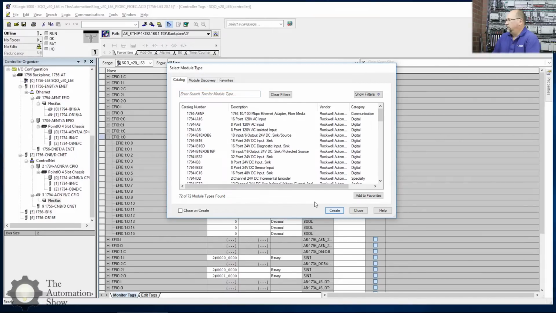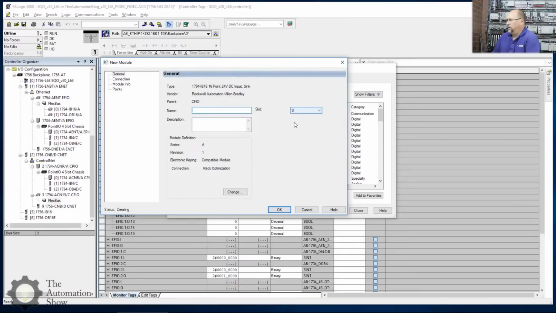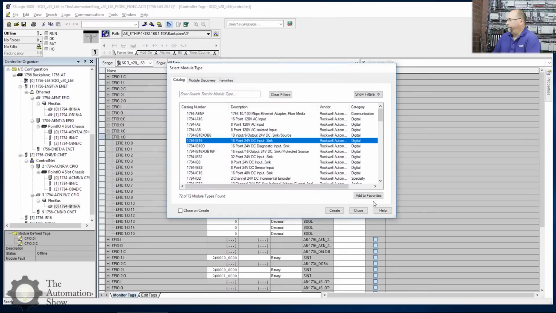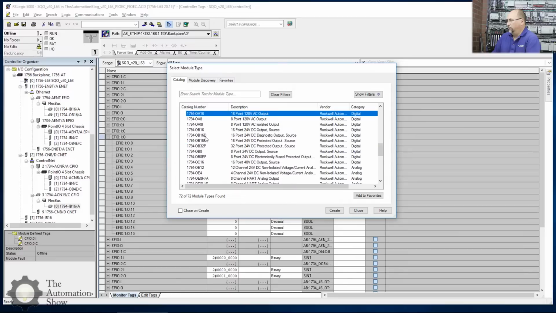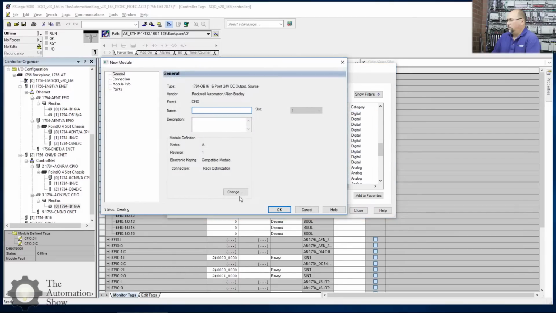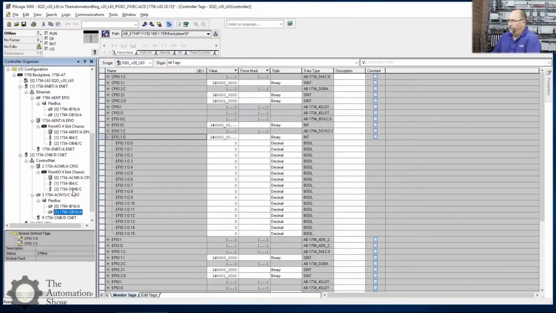IB16. First slot is slot 0. Version 1, we're good there. And an OB16. Here we go. Nope, away. We want OB. There she is. Okay, everything looks good there. Slot 1. And we're good to go.